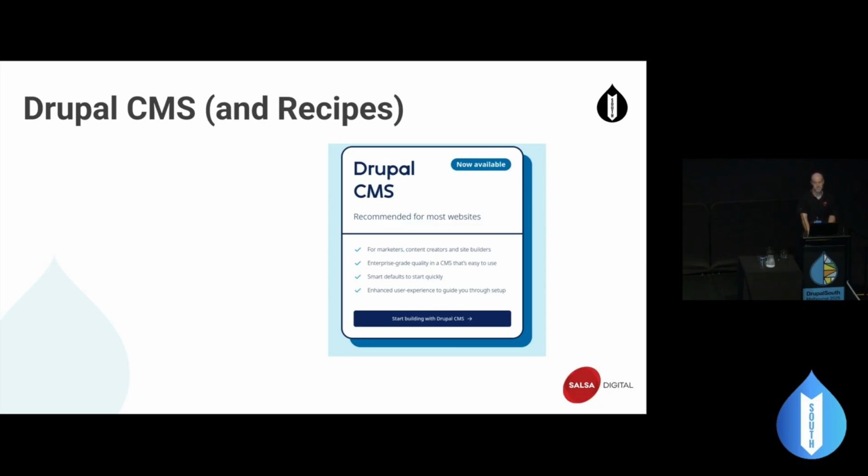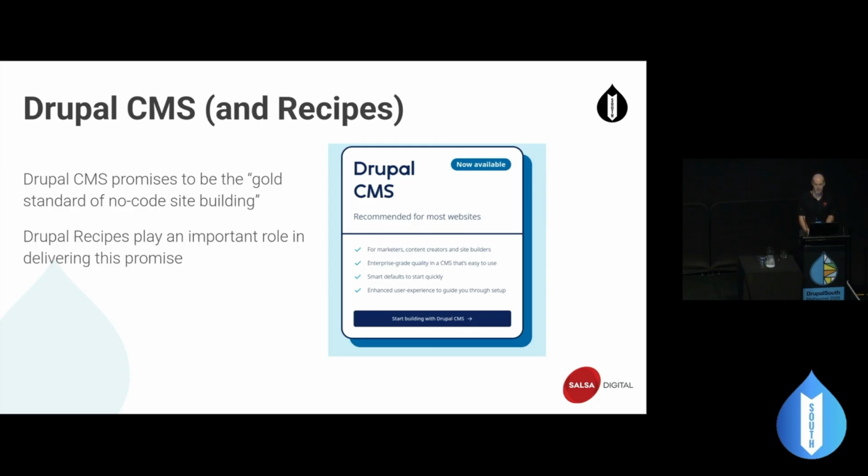So Drupal CMS has come out, and I don't think very many presentations today can avoid talking about Drupal CMS. Drupal CMS was brought out with the goal to be the gold standard for no-code website building, which was Dries' quote announcing Drupal CMS. Its goal is to provide a no-code website builder for ambitious site builders. These are site builders who are happy to play around with Drupal in the UI and try to build out a website without any development help. And recipes underpin a lot of these actions within Drupal CMS. We're going to look into how that all works very shortly.